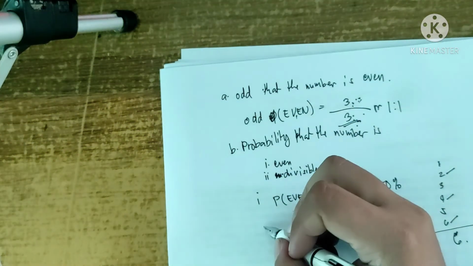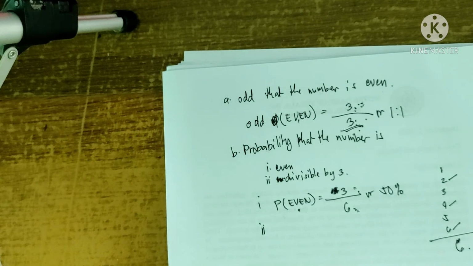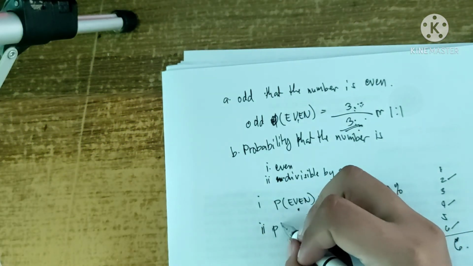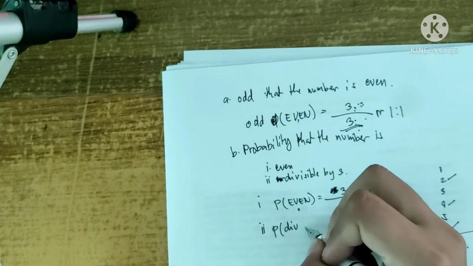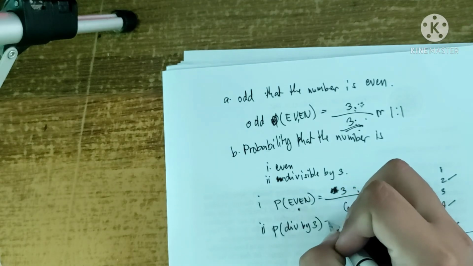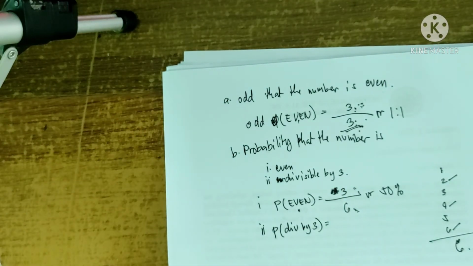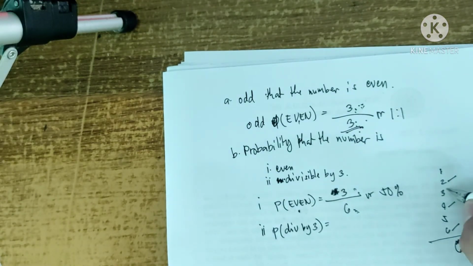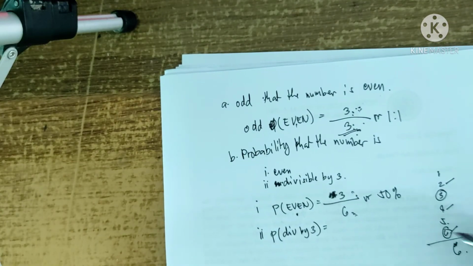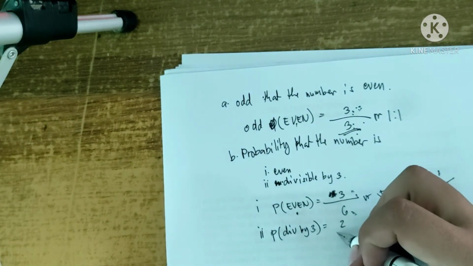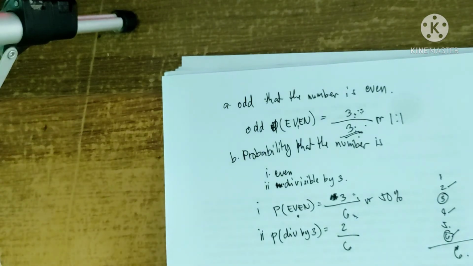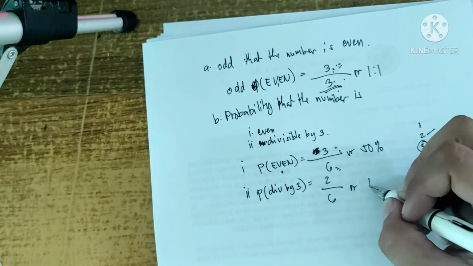Okay? Now, number 2, divisible by 3. Okay, when we say divisible by 3, pwede siya ma-divide by 3 and the answer is whole number. Si 1, divisible by 3? Hindi. 1 over 3 yan. Si 2, hindi pa rin. Si 3, yes. So, pwede to. Next, si 4, hindi pwede. Si 5, hindi pwede. Si 6, yes, pwede. So, meaning, we have 2 over the total number of outcomes which is 6. Or 1/3.